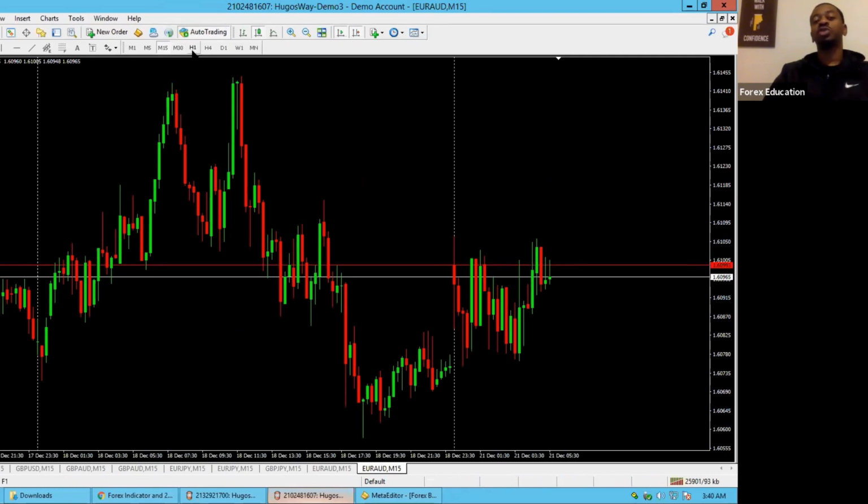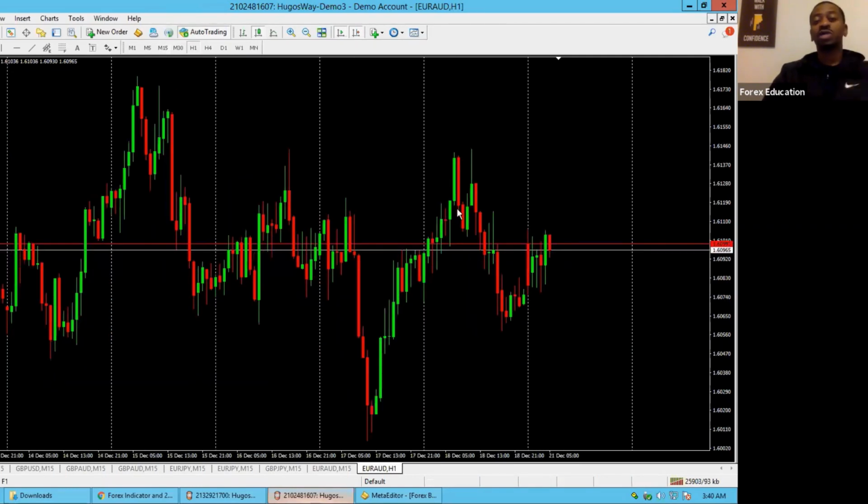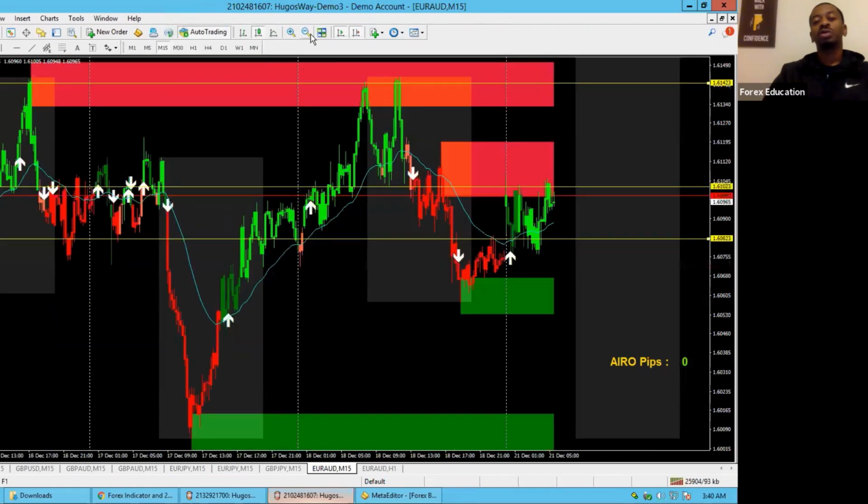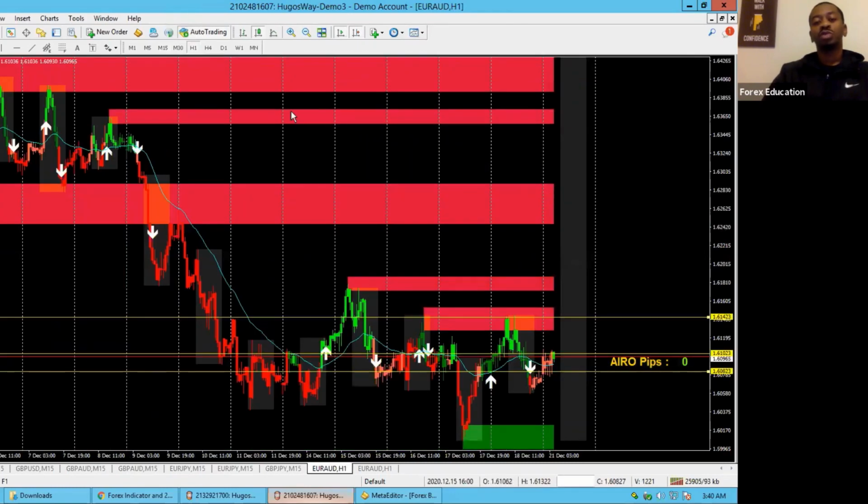Now, if you switch to the H1, that is the hour time frame. Now each candle took 1 hour to form. All right, 1 hour to form for all these candlesticks. That's the only difference. So on software, when you zoom out here, if you go to the H1, you will see we're still in a downtrend.